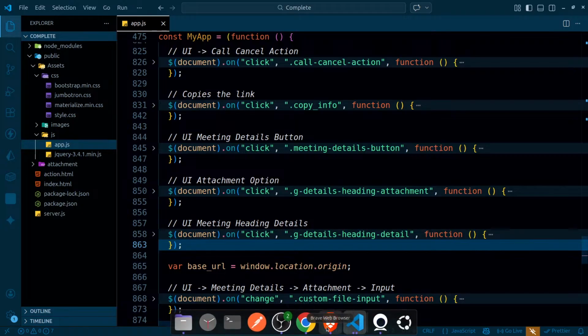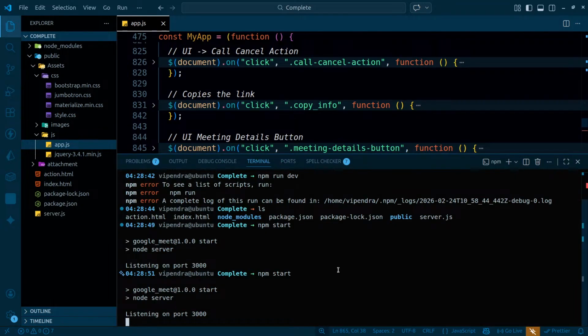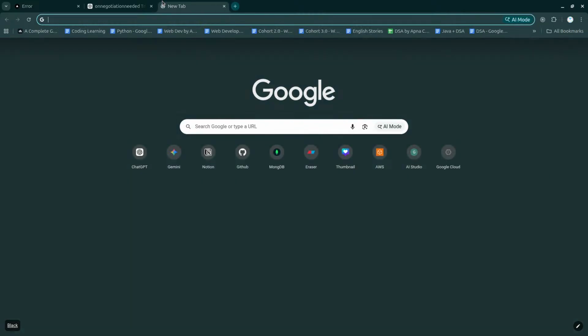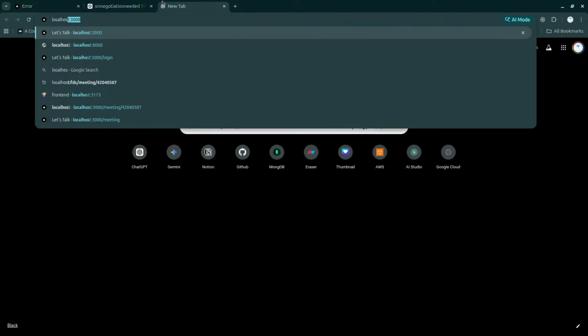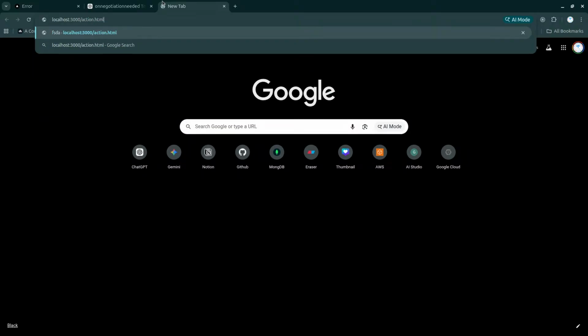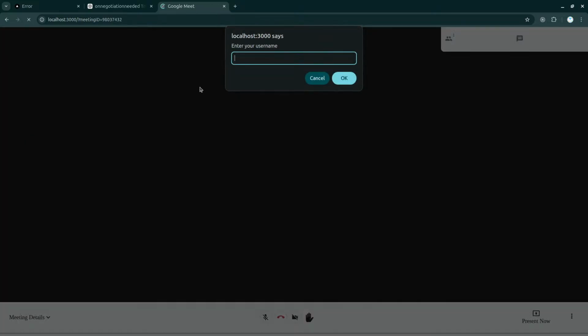And the thing that I actually wanted to check is whether it is running right, yeah, on port 3000. So I can go to localhost:3000/action.html. Let's go here, directly click on new.